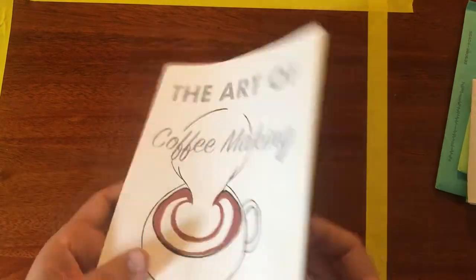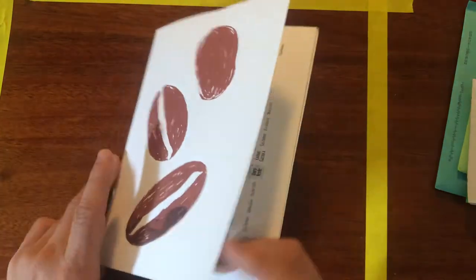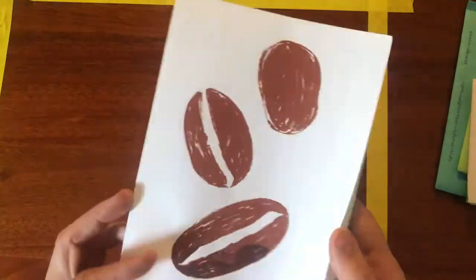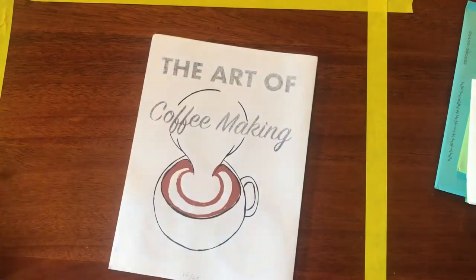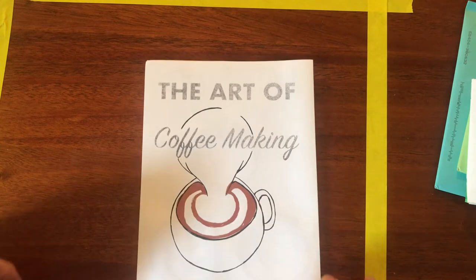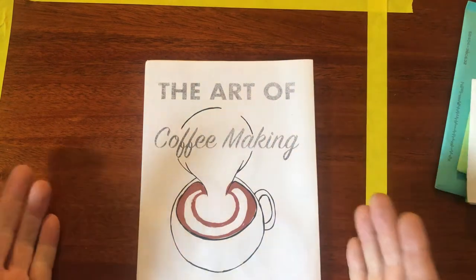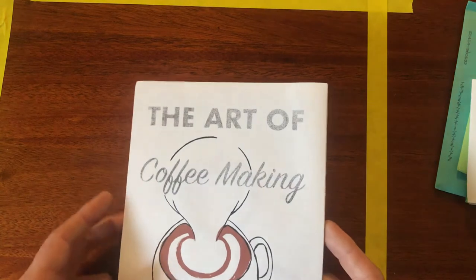I also wanted to talk about this accordion fold and what it could offer — going into a specific subject, diving deep on your own personal knowledge, and a way to share that knowledge. This is a beautiful zine about a topic you can share with others who have that love. Maybe you love tape cassettes, maybe you love cooking, maybe you love organizing your refrigerator — whatever the topic. This is a beautiful zine that you could love on, and another way to make.